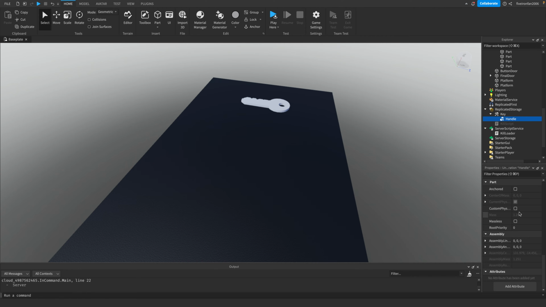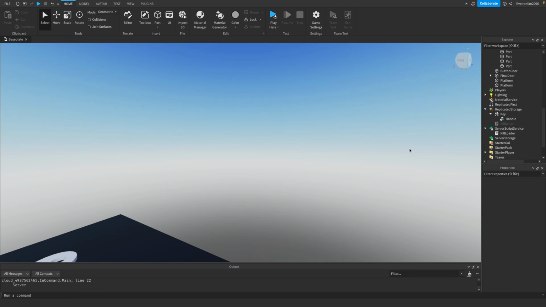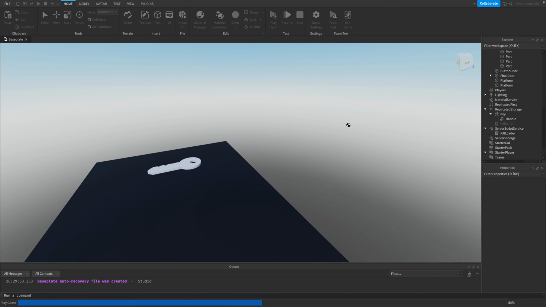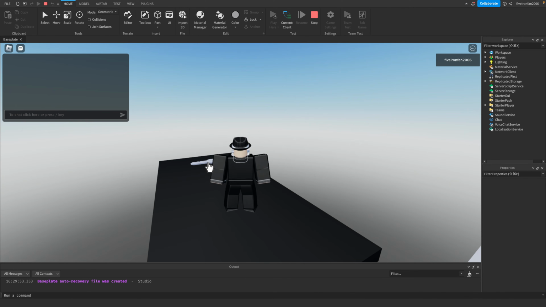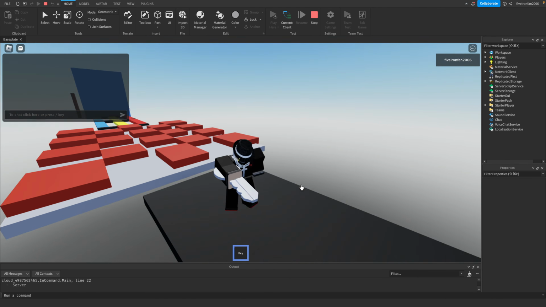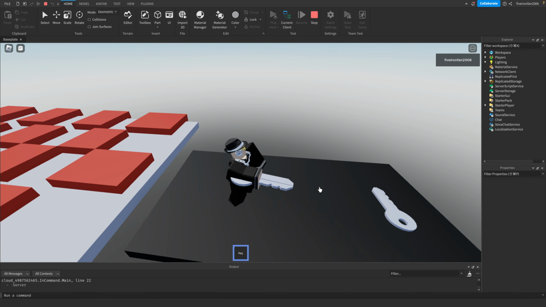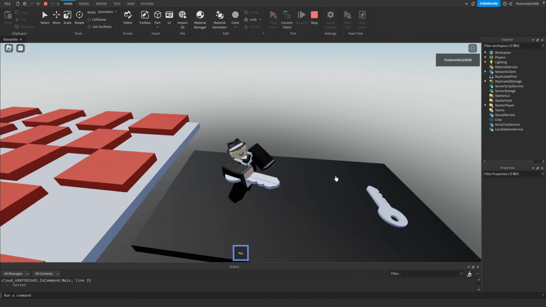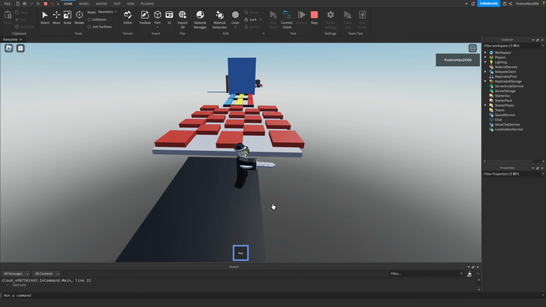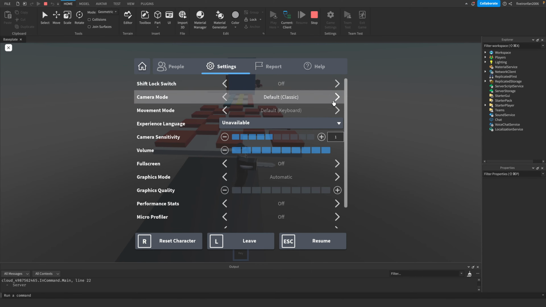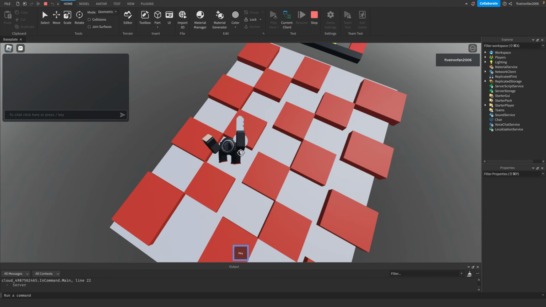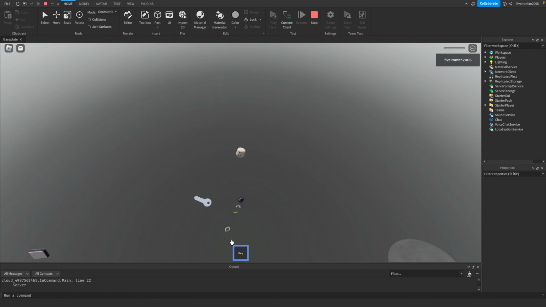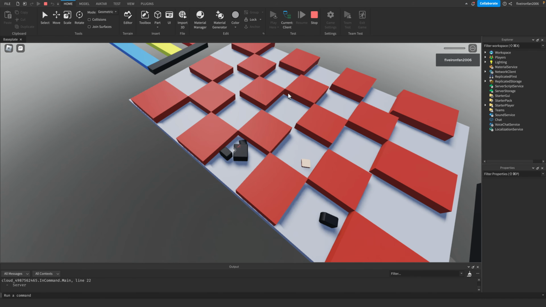Okay? So we didn't really go over tools that much in this, but briefly, a tool is something that players can put in their backpack and take out like that. Those are tools, and all tools need a handle. That's basically the part that the player is holding. I didn't position this very well, but it's going to work for now. Obviously, this is just a learning experience. You can always change it if you'd like to. But as you can see, if I were to die and respawn, the key is no longer in our backpack.